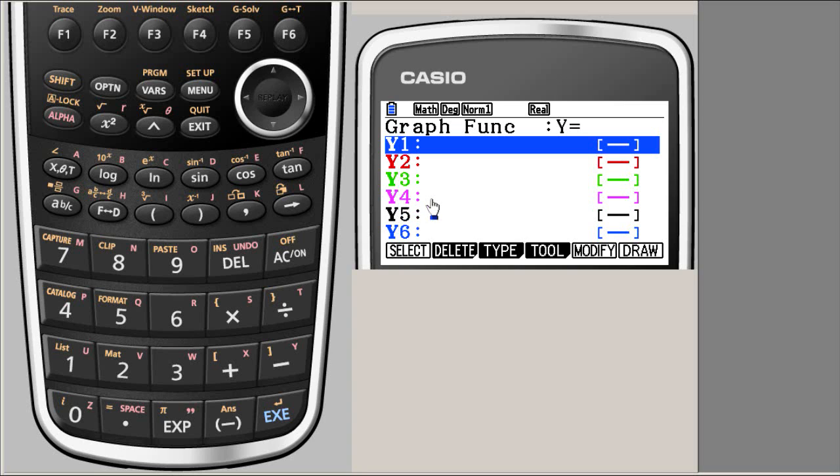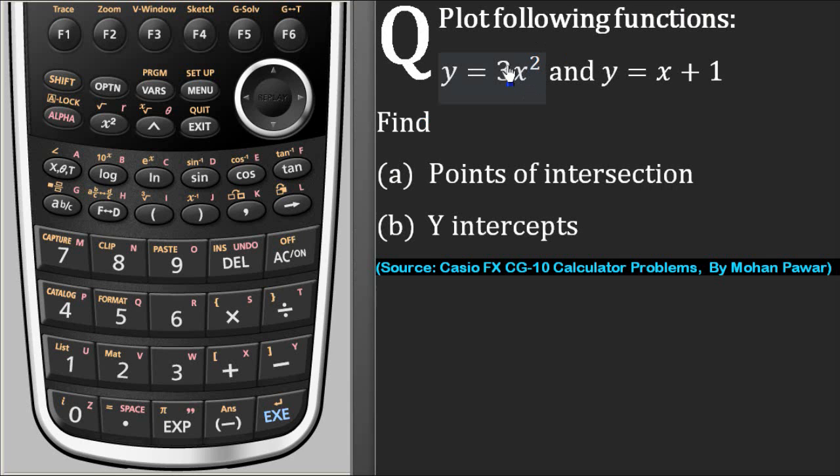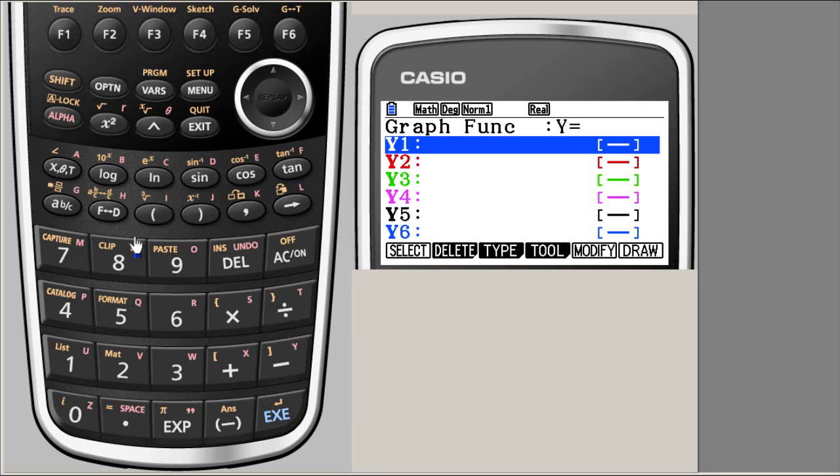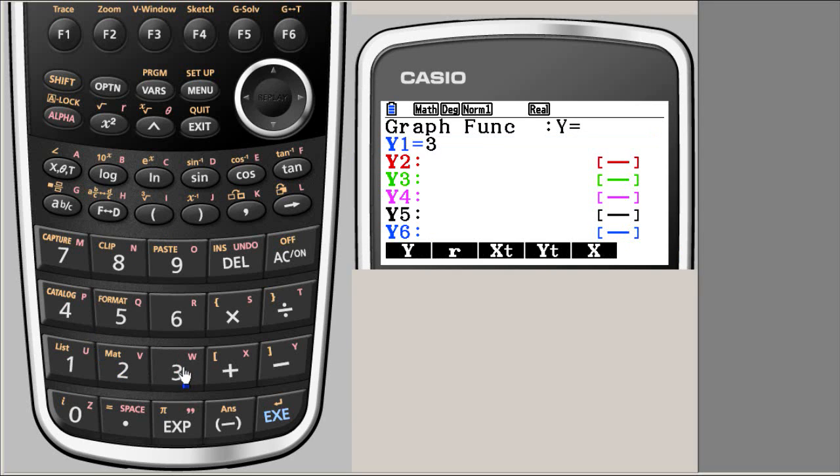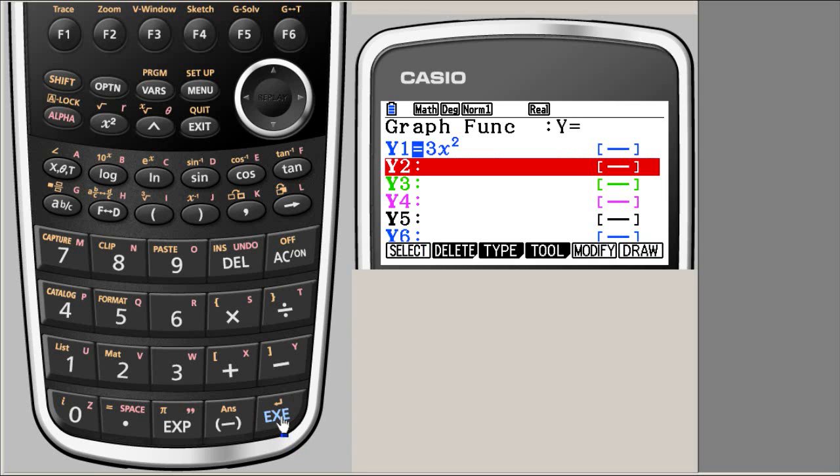So remember, the first function, the parabola, was y equals 3x squared. So we want to put 3. The important key is X,θ,T for x. We need the square, and that is done, but we need to store this in memory, so we press execute.